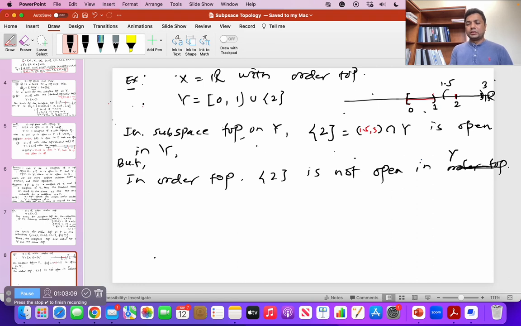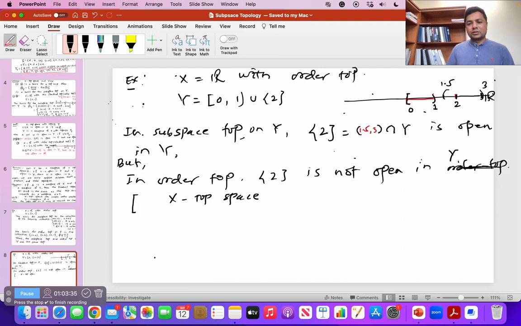So that's why they are not the same topology. We just saw one example where the subspace topology and the order topology may not be equal. Here we are saying that this singleton set is not open in Y in the order topology. Let me remind you of the definition of an open set in terms of a basis.